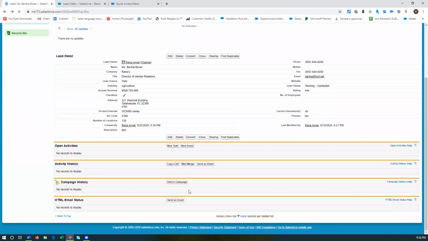And in the custom object, you have the option of making it a child object of the custom object record. When you create the custom object, there's an option, allow activities.